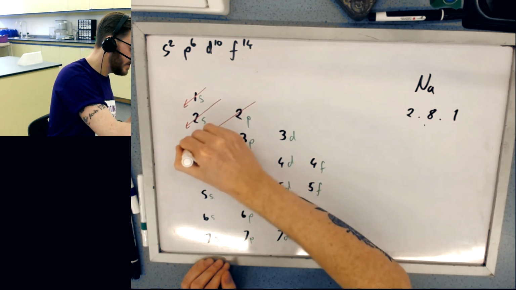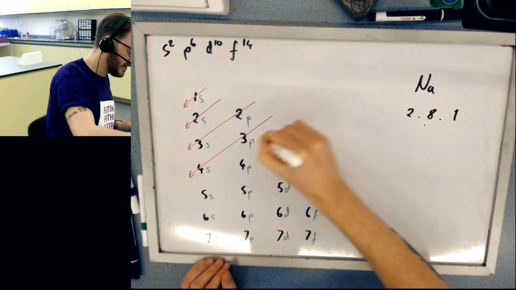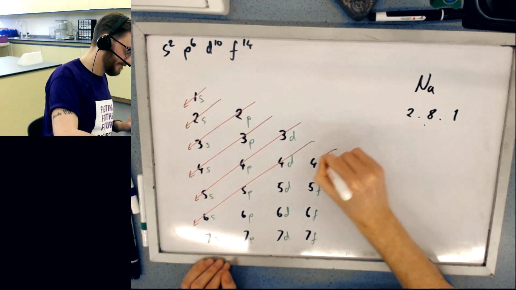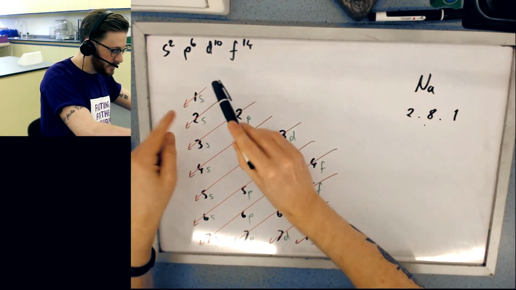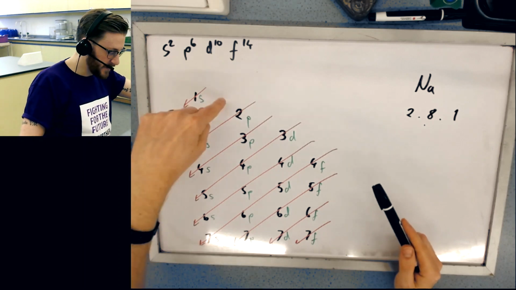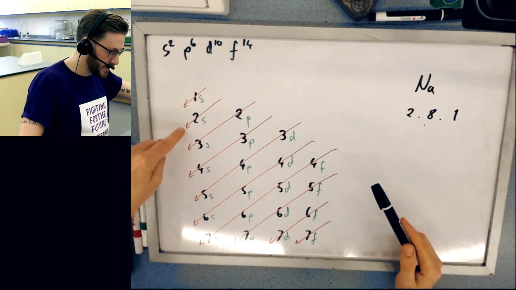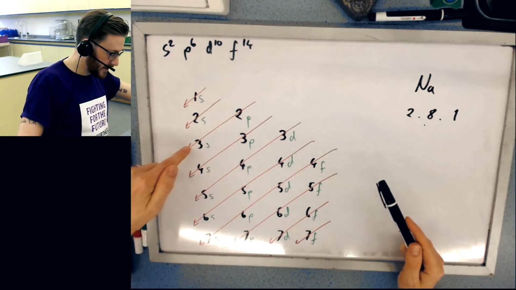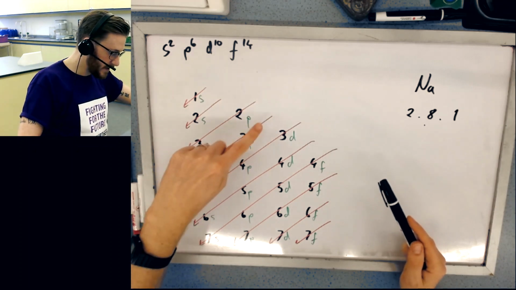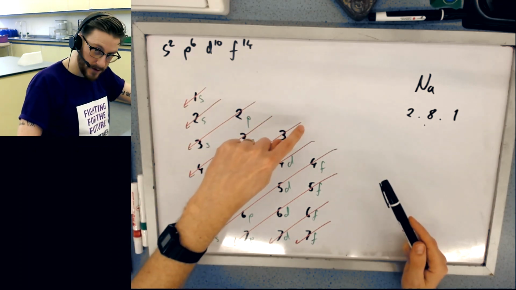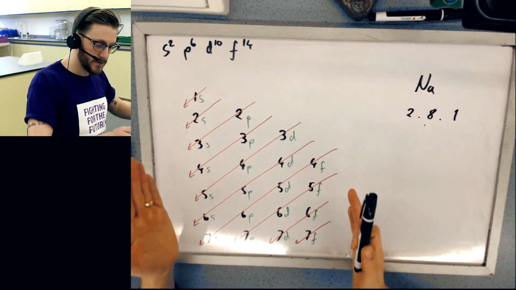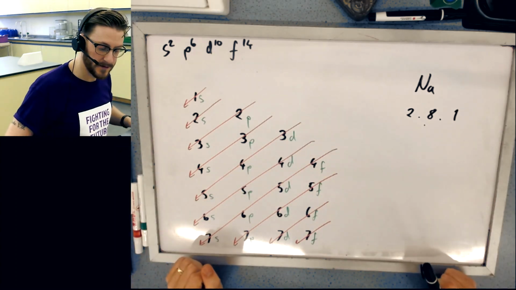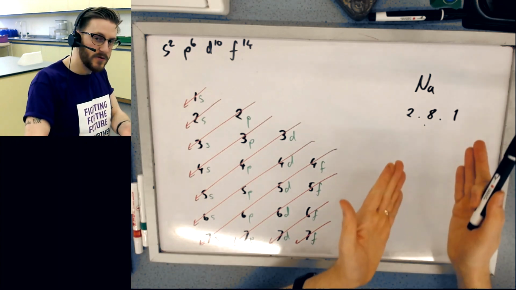They're going to fill according to these diagonal lines. And what I mean by this is that, yes, my 1s is going to fill. So I go to the end of this arrow, I start the next arrow down. And then I'm cutting through 2s, so that's going to fill, and then fill down, and then down. So anytime I reach the end of an arrow, I start the start of another one, all the way down, to fill up for however many electrons I have. So let's do sodium as an example.